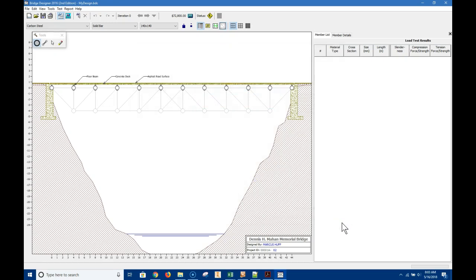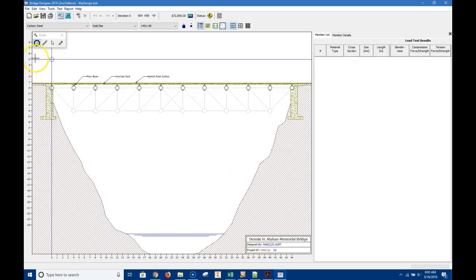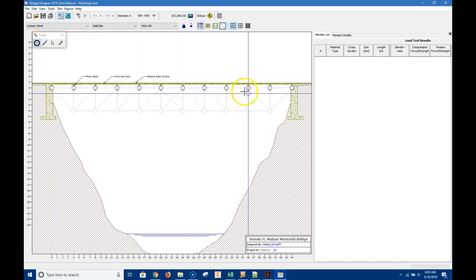All right, it should pop up with this screen. And so it gives you the basic Howe deck layout. And it shows that you're the designer down here. And what we're going to do is we need to add the joints first. And the ones along the bottom of the bridge are there. Just follow the template.